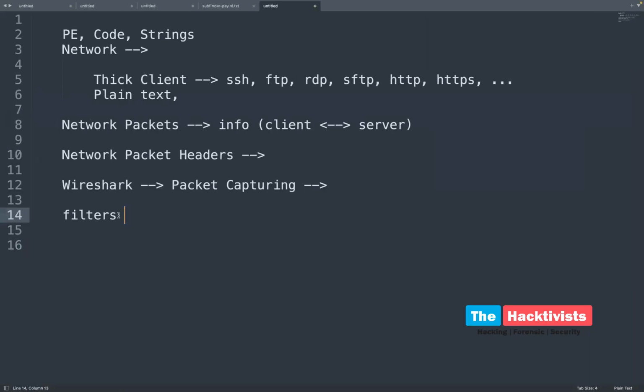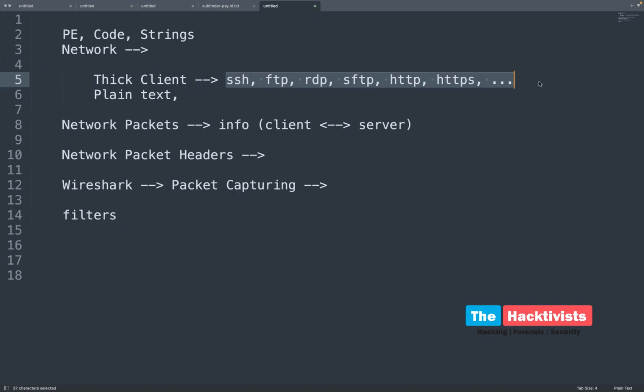Let us revise it, and then we will have a Q&A in case you guys have any doubts. First thing is why we are actually utilizing Wireshark. That is the main thing, because you should know why we are utilizing Wireshark. We want to understand what all protocols are being used by the thick client application to communicate with the server. Without Wireshark, we are not going to get any details out of it, because the thick client application might be using other protocols, and Wireshark is a packet capturing tool which captures all the traffic with other protocols as well.